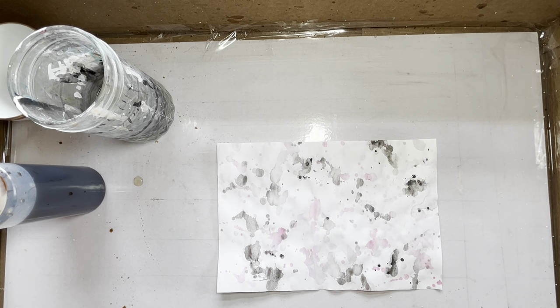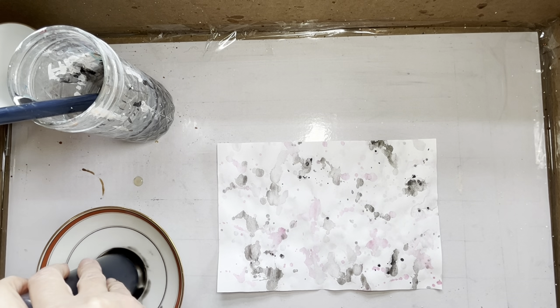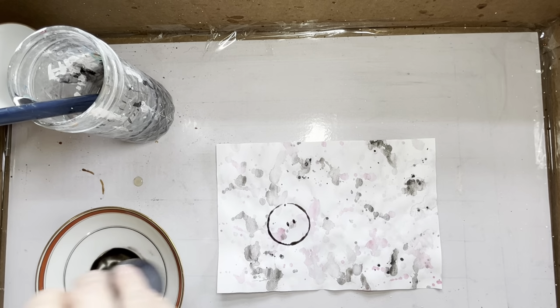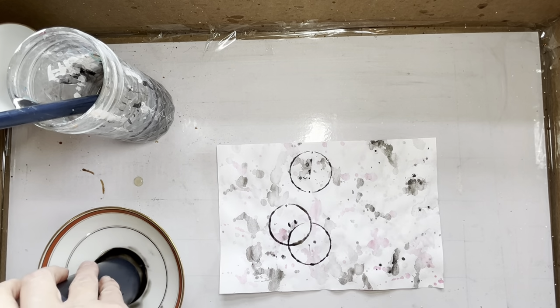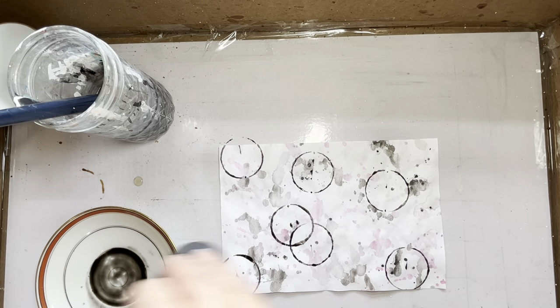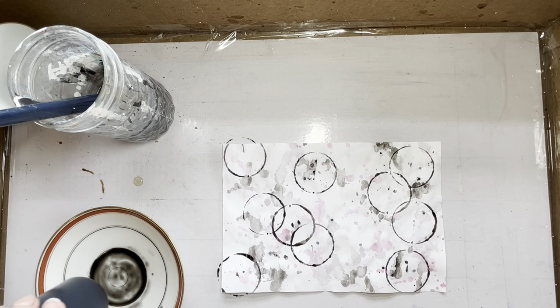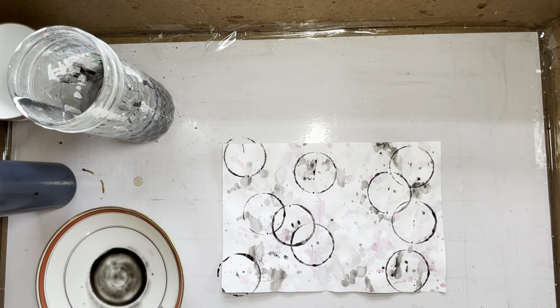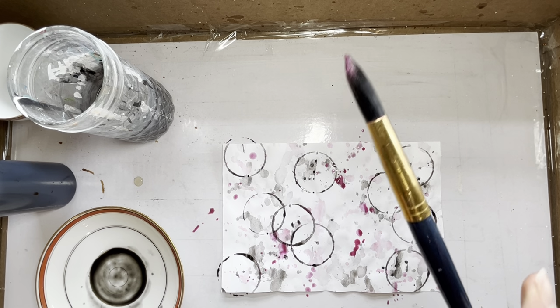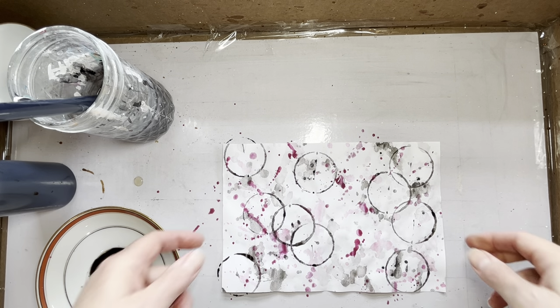All right, I'm just getting some black here, watercolor. Got some black in there, so it's not the best pink ever. But I think you guys get it. We're just making layers, more layers.